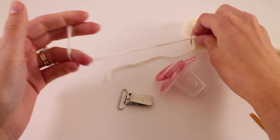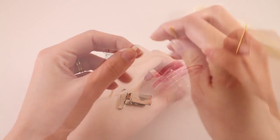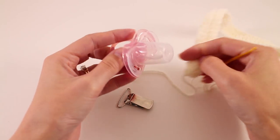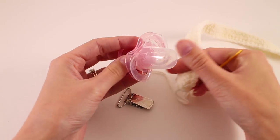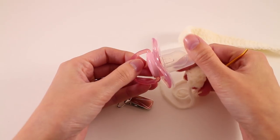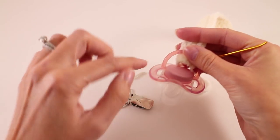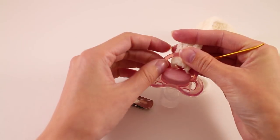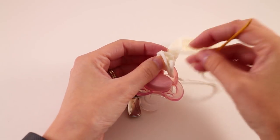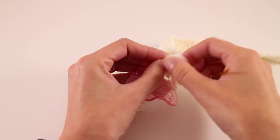So the first thing I'm going to do is take the longer of the two tails, and we'll sew this into the pacifier first. Now, if your pacifier has a certain direction to it, like this one does, it could go either way. But if yours does have a direction to it, you'll just make sure that the bottom of the pacifier is facing this way. And that's just going to make sure you don't have your seam showing. So we'll deal with this other tail in just a bit.